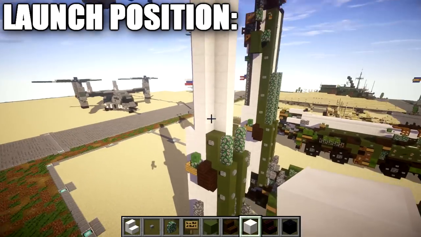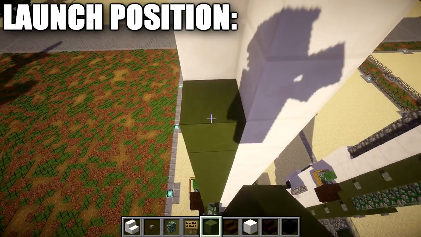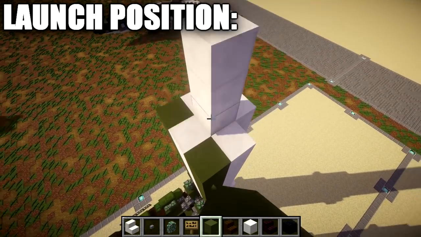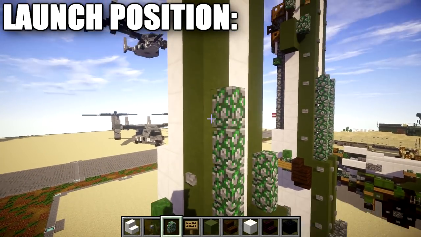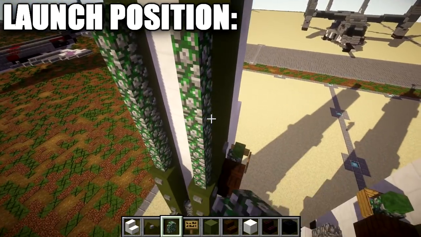Now with that all done, we're going to take green terracotta and go up this space right here. So green terracotta going up like this. Same thing right here, like so. And once that's done there, we're going to take our mossy cobblestone walls and going up from these 2 already, we're going to go up 1, 2, 3, and 4 more. Same thing over here, 1, 2, 3, and 4 more.